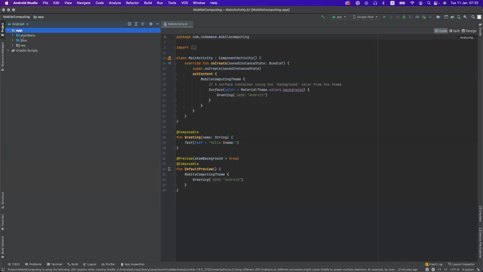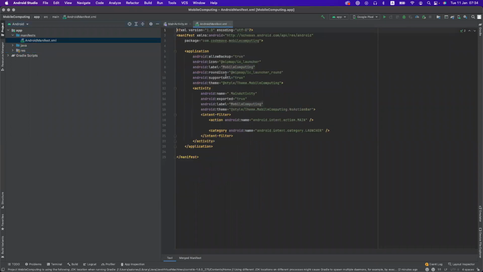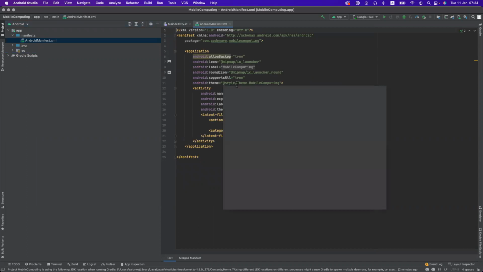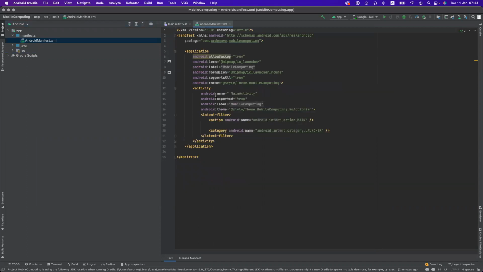Our app consists of a manifest, a Java, and an RES, a resource folder. Okay, the manifest, let's start from the manifest from the top here. The manifest is where the definition of your application and its components are. Everything that you declare within your application would come into the manifest.